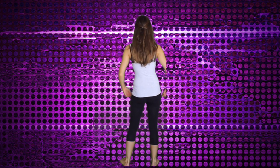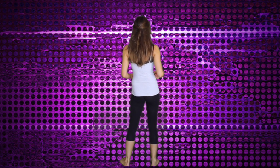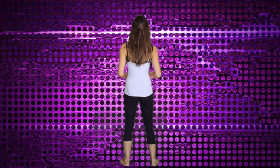And when people are looking at you doing this, they're not going to notice anything. It's just you standing there pretty much, and maybe being a little bit fidgety. That's it. So here's the view from the back. Can't really see anything at all. It just looks like you're swaying from side to side.